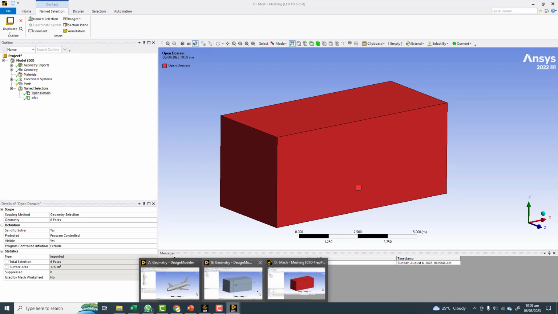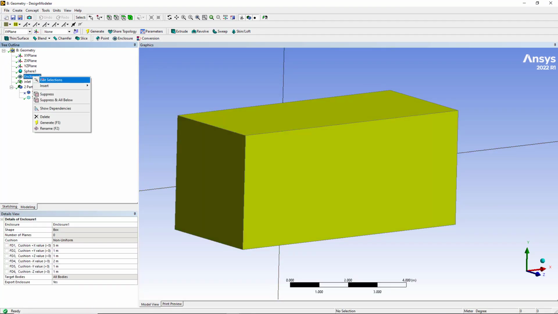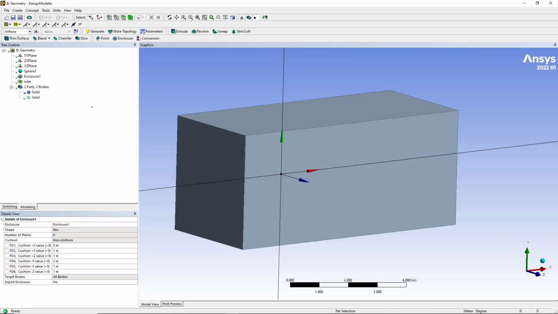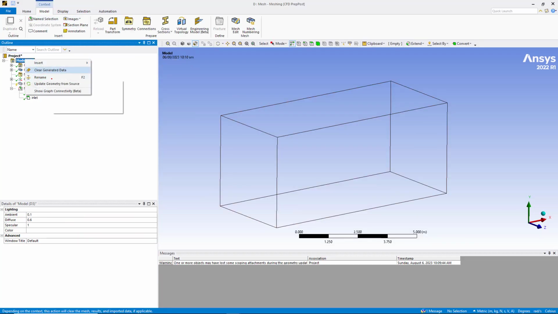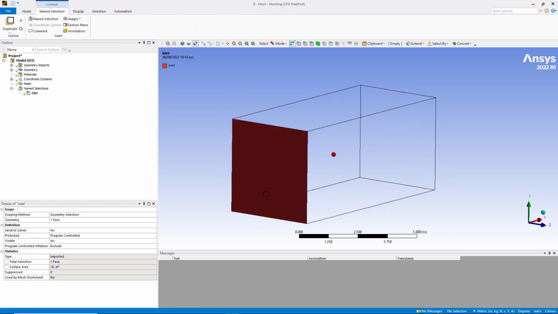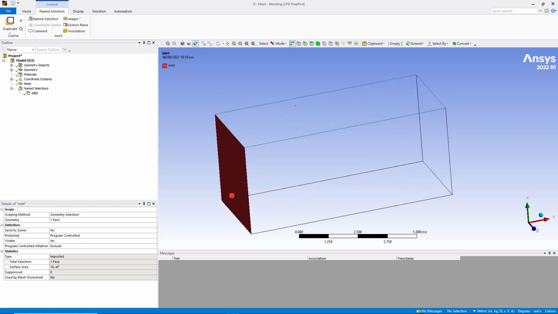Now we change the option: if I right click here, edit selections, and say don't export the enclosure, so I say no, and now in the meshing app, right click here and click on update geometry from source. So we have only the one boundary condition that we decided by ourselves, and now you have to give the boundary condition or name selection for these boundaries yourself, either in the meshing software or geometry software, but I would recommend that you do that in the geometry.